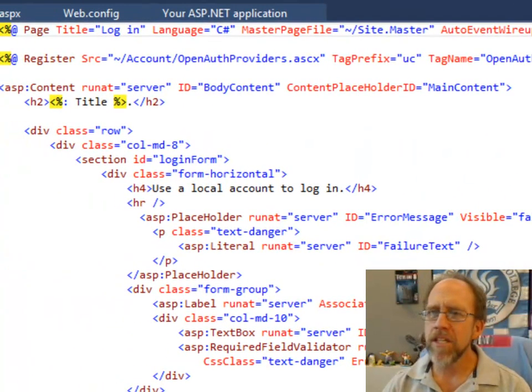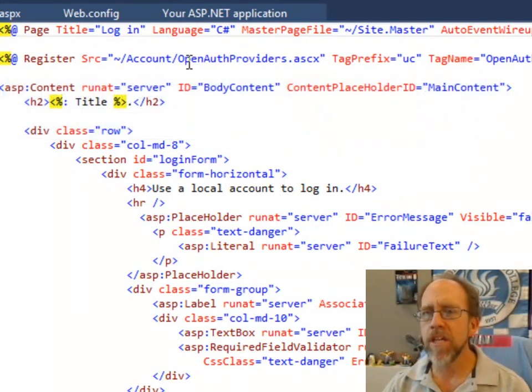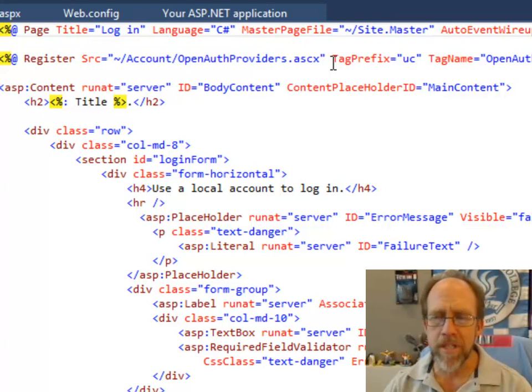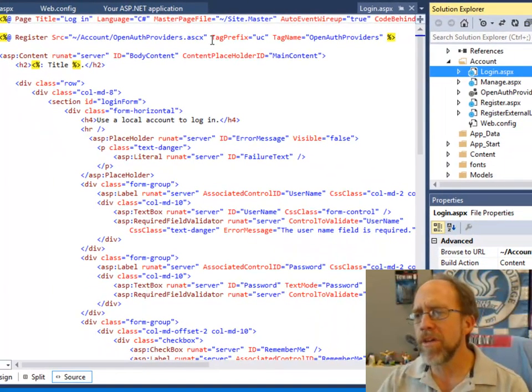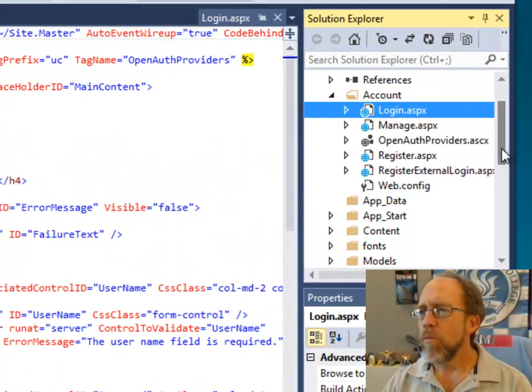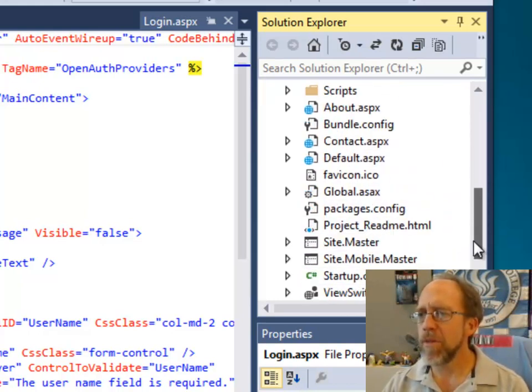And actually, the page that uses it in this case is login. And if you notice up here at the very top of the login page, you've got this register. What it's doing is it's actually registering that this page is going to use this user control, which is another piece of code that's going to be used within an ASPX page. Well, all that really tells you is that you've got the ability to create pieces of code as user controls and reuse them in multiple pages. Okay, one of the fundamental pieces of .NET architecture is that ability to do that.